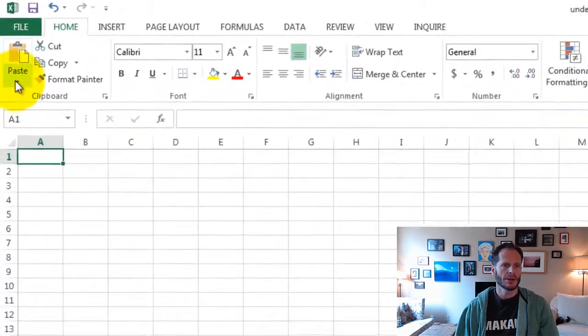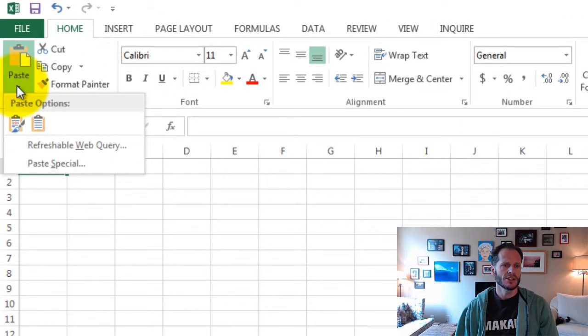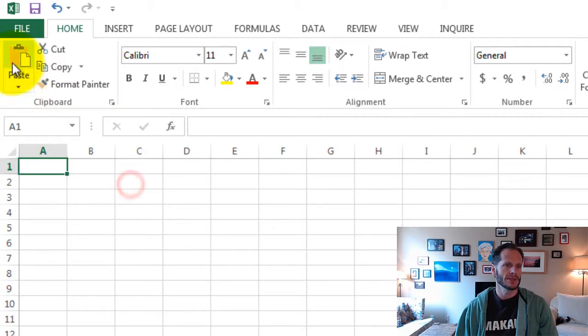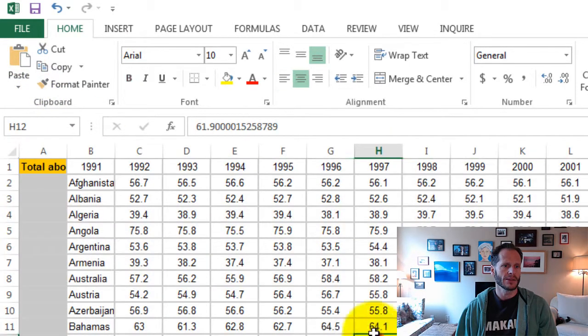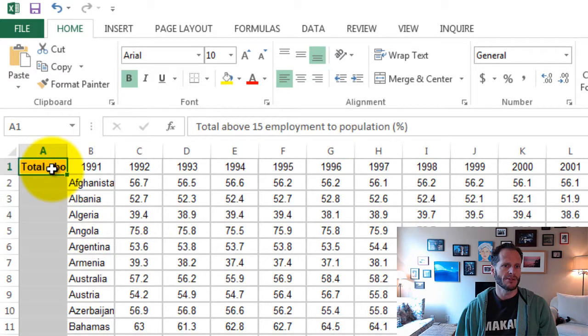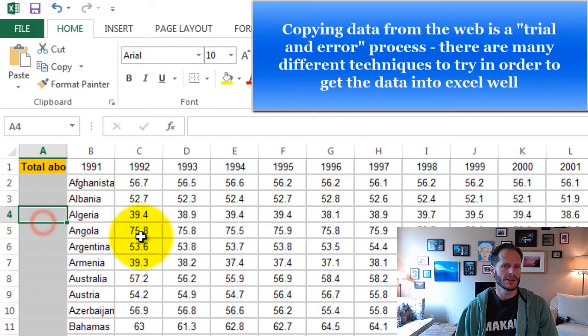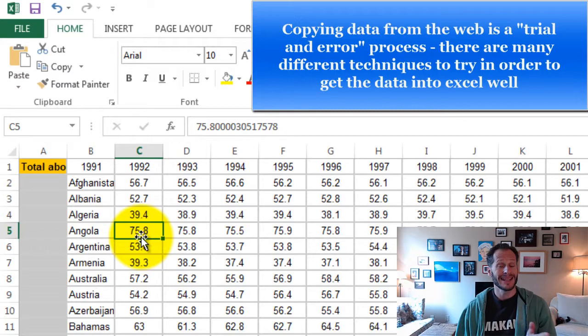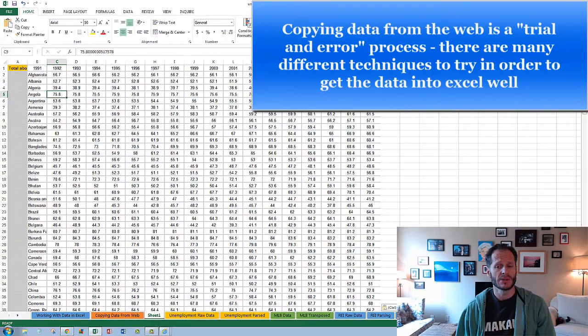And then I could come up here to paste. And if I just choose paste, it's going to paste it in as HTML. And watch what happens, just so you can see what happens when that goes. So I got some of that HTML formatting. I got the yellow. I got this over here. And being able to paste in as HTML is a useful technique, which we'll use sometimes.